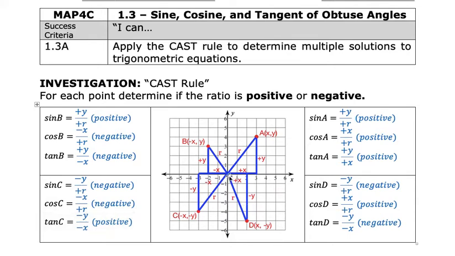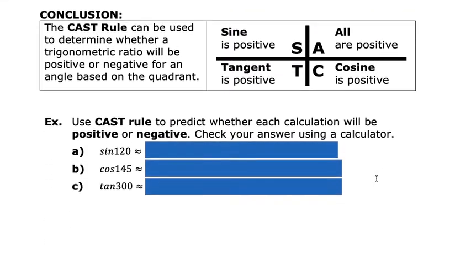Lastly, the related acute angle is between the terminal arm to get to the point D and the x-axis. So this is our point of reference, and sine is opposite over hypotenuse, negative y over r. Cos is adjacent over hypotenuse. Positive divided by a positive produces a positive. And lastly, tan is opposite over adjacent. So negative y over positive x, the result is negative. So only cos is positive in quadrant 4.